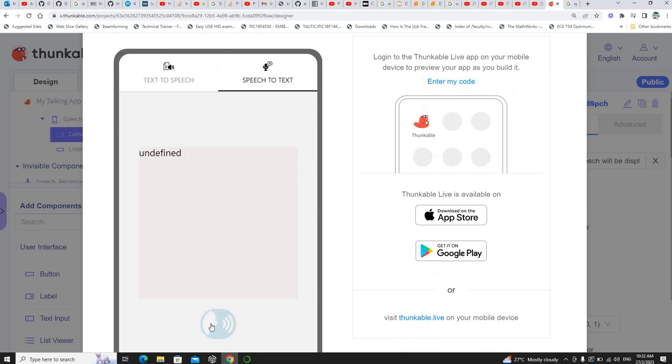Of course I can't do it here on the preview. It will give undefined. I can do it on the phone.